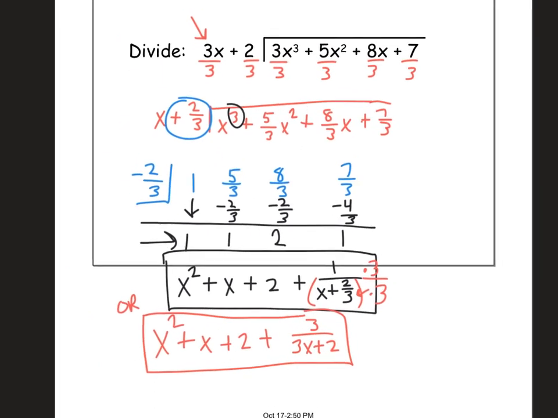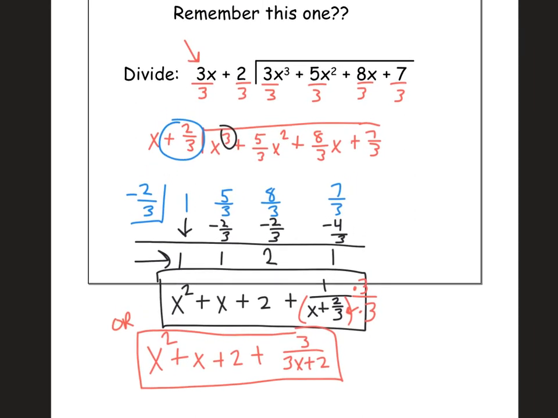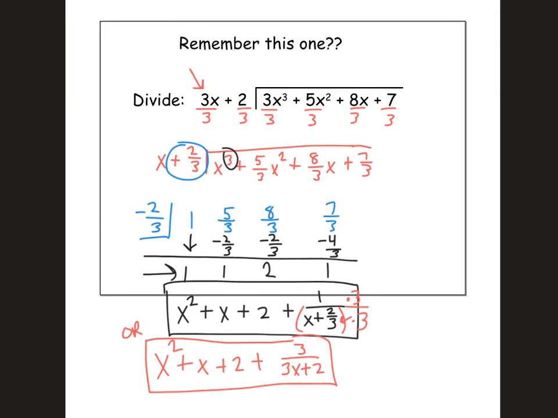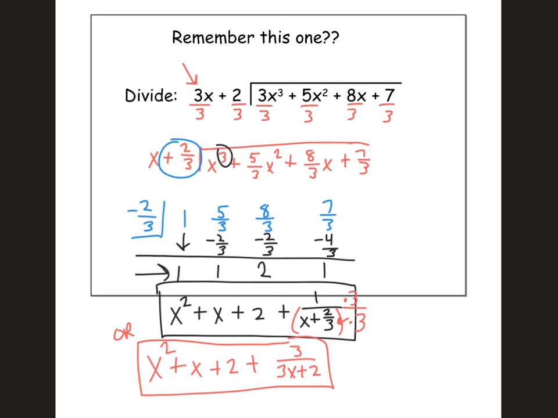For dividing by a linear divisor, you can decide if you want to go long division or synthetic division. And it's just a matter of, do you want to deal with the fractions now, or would you rather just mess with long division? Okay, and we will be using these methods to eventually find zeros and solve equations with polynomials. You'll first have to divide to show something as a factor, and then it's maybe either factorable after that, or we can kind of jump to the quadratic formula as well. Okay, so that's dividing polynomials.